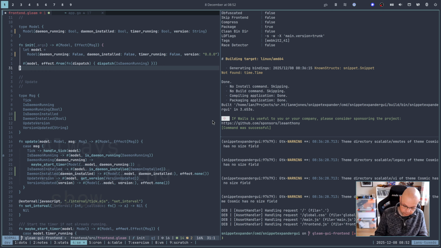Yeah, that's fine. We only need to do the check when we need to do the check.